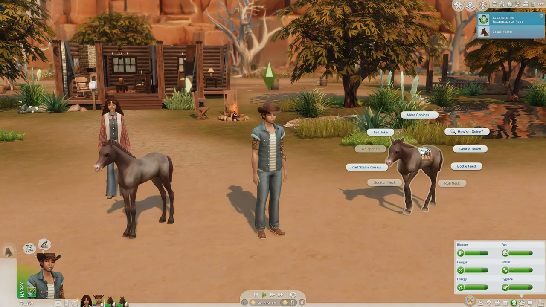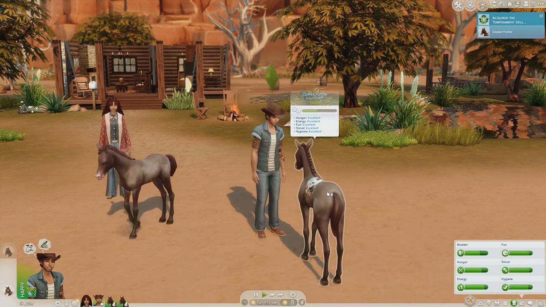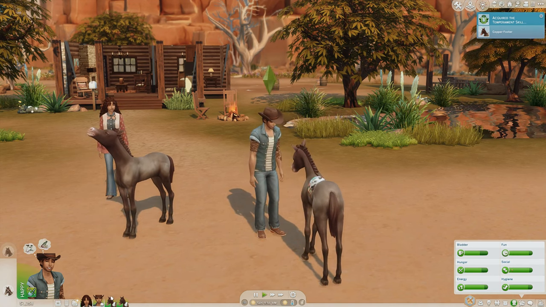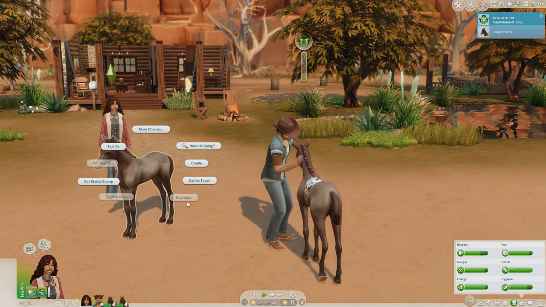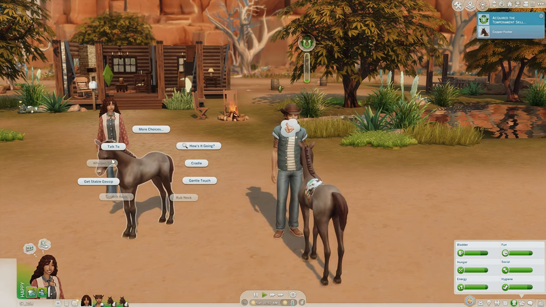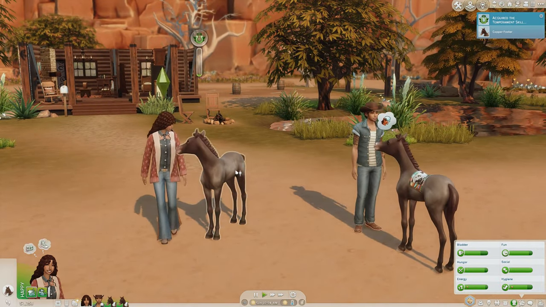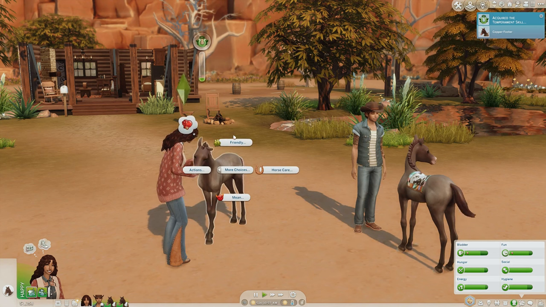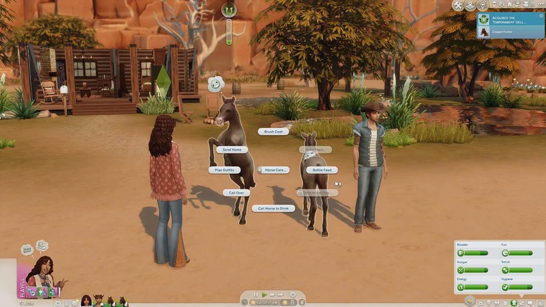Okay, so let's gentle touch. So we do have to keep an eye on their hunger, energy, fun, social, and hygiene. So you do get some interactions for your horses. Gentle touch, cradle, rub neck. Scratch neck, whisper to, talk to, get stable gossip. Let's get some gossip. You can ask them how's it going, you can send them home. And for horse care, you can do a lot of different things here.